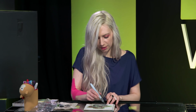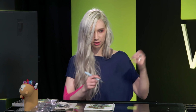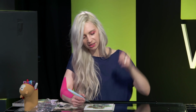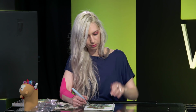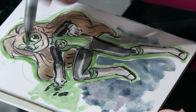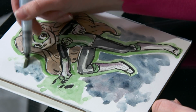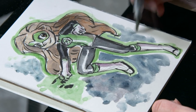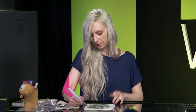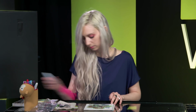The funny thing when I draw at home, which I sometimes end up doing when I'm at conventions as well, is when I'm thinking of a pose, I start posing as I'm thinking, which is very awkward when someone walks by and all of a sudden you have your hand up in the air in a power pose and they're like, what are you doing? My dogs love watching me pose because they get very confused. They're like, is Mama gonna give us a treat? I don't know, she's just being weird. But sometimes you just have to use yourself as reference when you draw. Pull up a mirror, try to figure out how you want to stand, and your character will stand the same way. Pew, pew.